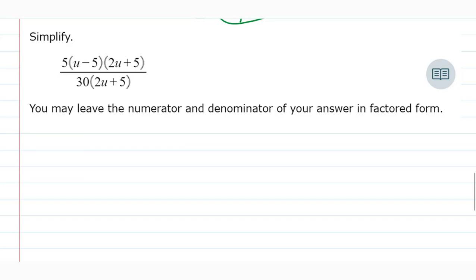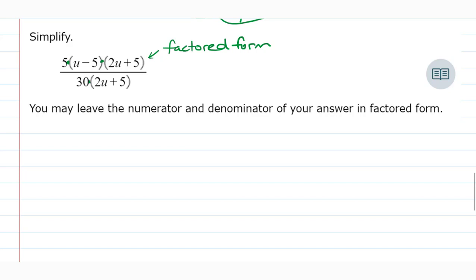The reason why I'm calling it factored form is, remember, factors are just things that are being multiplied, and outside of the parentheses, the only operations that are occurring are multiplication. So this is considered to be in factored form. In other words, if there were, say, a plus or a minus in between these parentheses, it would not be factored because there'd be an operation other than multiplication. But no, in this case, we have a factored form. And so what we can do is divide out common factors.